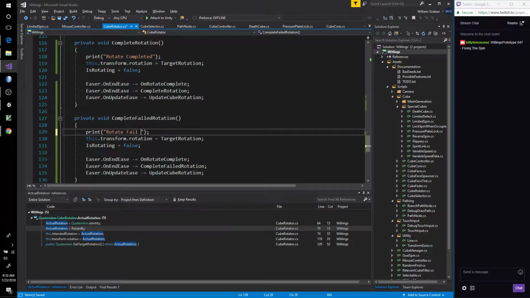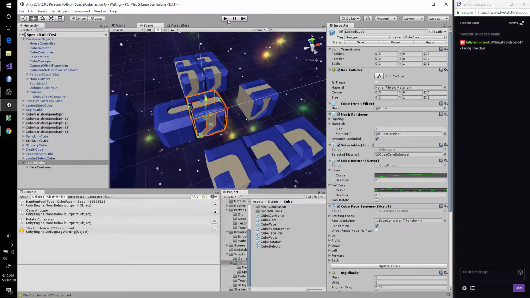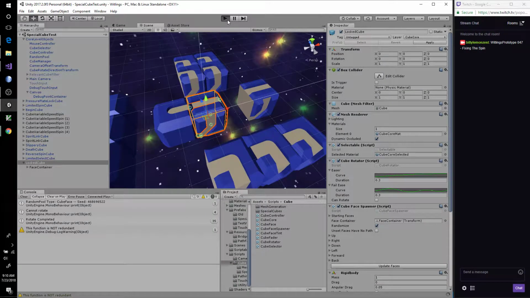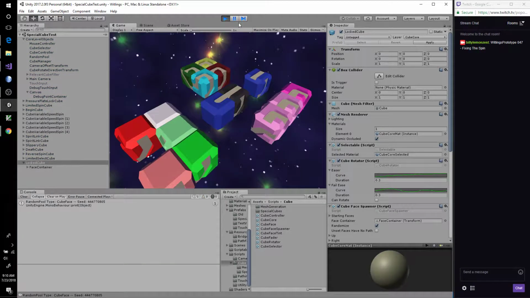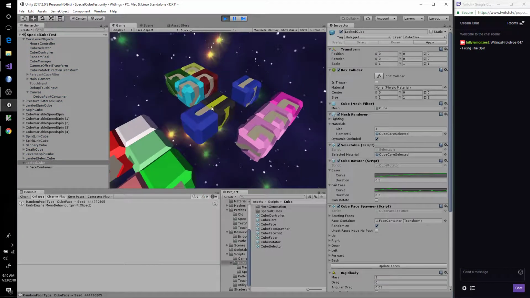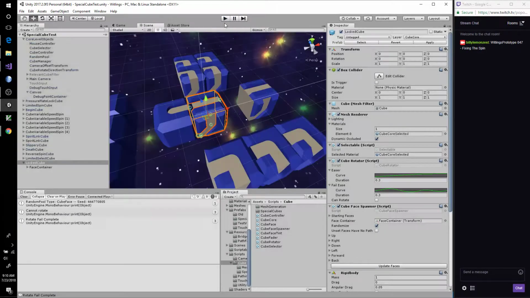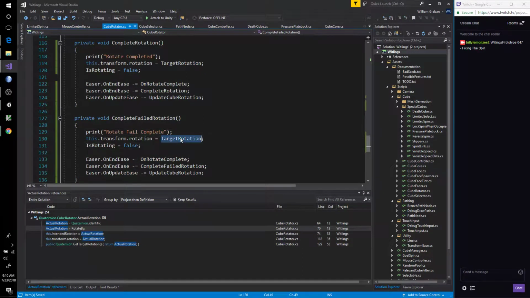Rotate, fail, complete. Oh, I forgot to change the one other thing. This is not target rotation, this is actual rotation.